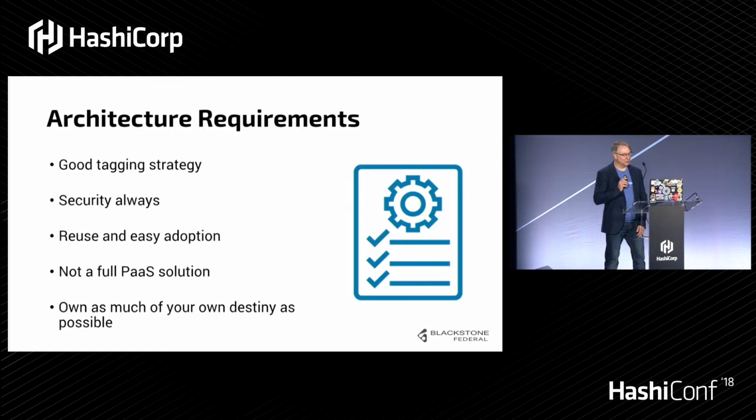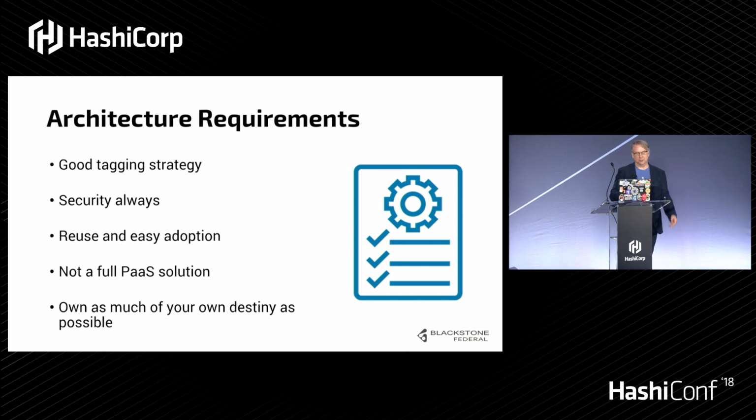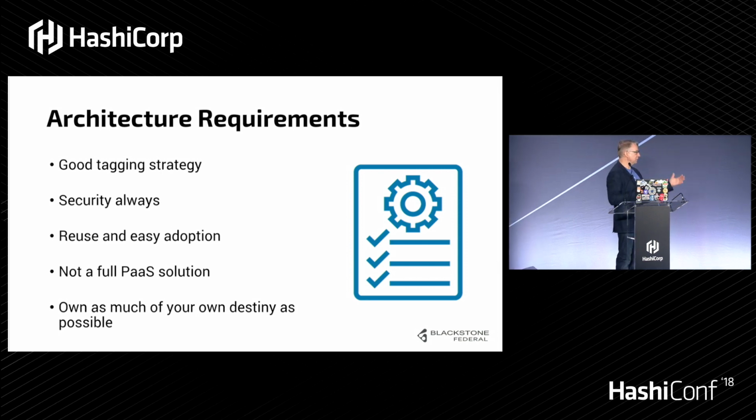All right, let's talk about some of the architecture requirements. This is a technology architecture project. Some of the things I want to mention is starting with tagging strategies, and anyone who's been doing some cloud work, most of you would be aware that you need to get things like that down early. You're going to regret it if you have to go back and try to retrofit that later. You need to be able to identify, especially in a multi-tenant environment, all of the resources and things very quickly and be able to do that systematically.